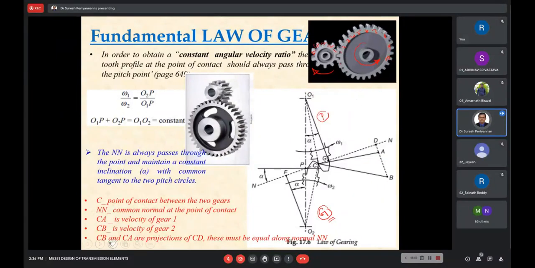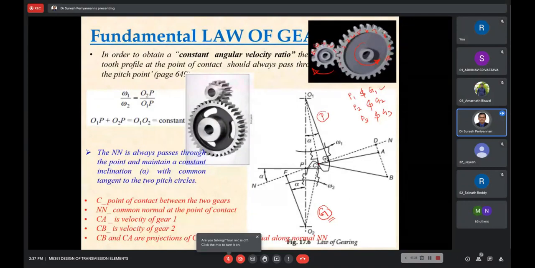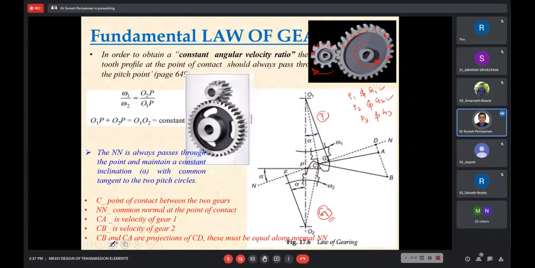If you're not understanding, please ask me. It is a very important question, because even if you go for higher education, you may expect this type of question in an interview. Now pinion tooth 1 and gear tooth 1, pinion tooth 2 and gear tooth 2, pinion tooth 3 and gear tooth 3 keep on engaging and disengaging. When pinion tooth 1 and gear tooth 1 are engaging, that is called a point contact. Once engaged, it moves away from the contact position. Then P2 and G2 come and engage at the same point. P1 is engaged and has now left.